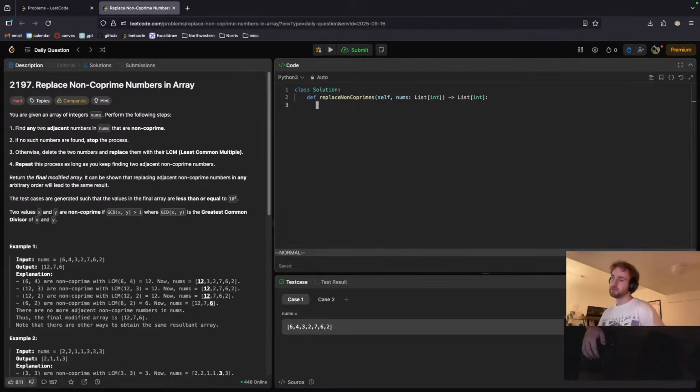So am I stupid to think this is kind of just like a stack and you compare the top two? This feels stackish. I guess the trick is going to be, how do you quickly determine if something is non-coprime?